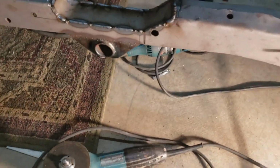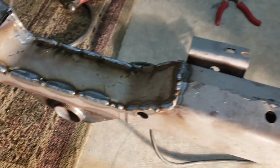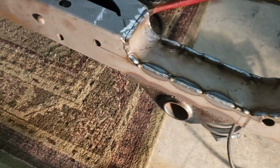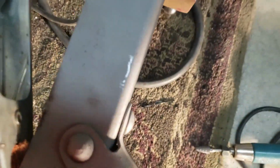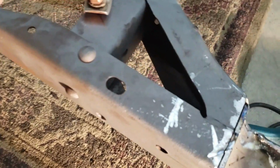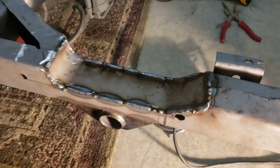All right, we're back again to take a peek at what's going on. So I got my welds. I was having some issues with my welder. The wire feed was really kind of sporadic. I think I determined it seemed like the torch cord or whatever it's called, I had a couple twists in it and didn't realize it, and I got that straightened out, and then it was a little different.